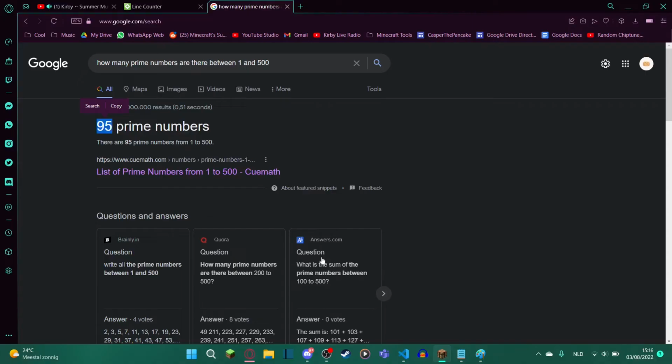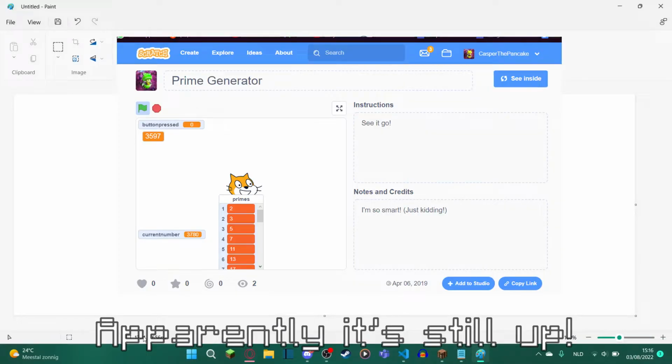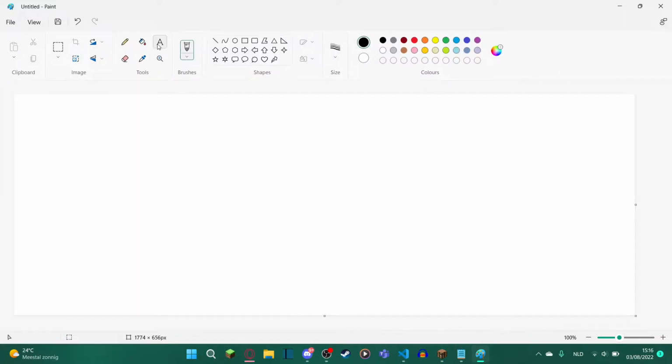But how exactly does this work? Well, it's using something I came up with myself about 3 years ago that I originally made in Scratch. I don't think I can find the project, probably already deleted. But the way it works is basically by taking the number, for example 450, and then it goes through every number below that. It starts by going 449, and it divides 450 by 449, and it checks if that's a whole number. And if it is a whole number, that means that it's dividable, meaning that it's not a prime number because you can divide it by something else than one or itself, right?